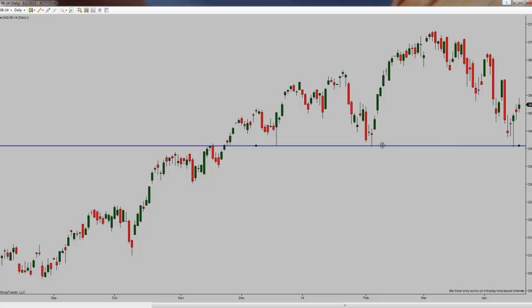The market's defended the 3400 level 3 times. It was resistance back in November of '13. And then it was support in December, it was support in early February, and it has been support last week. If the 3400 zone gives way, then she's heading much lower. I didn't measure this one out, but it's probably going to be down around the 3100, 3150 area. So if they lose the 3400 level, close below that on a daily basis, then look for it to shed 200-300 points in the not too distant future. That's the way I see it.